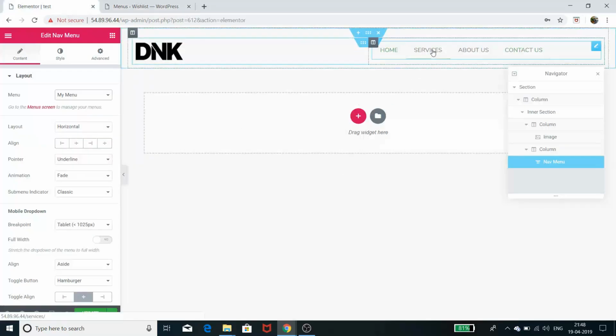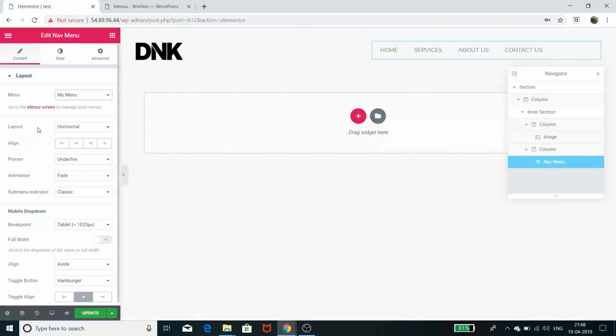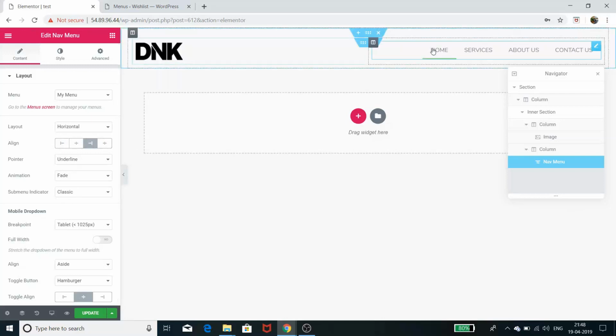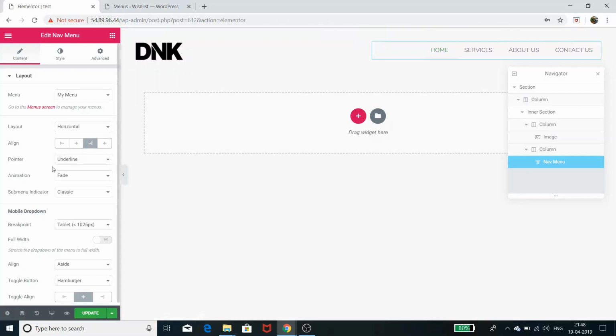After I have populated my menu, you have this option of layout. You can create horizontal, vertical, and dropdown menus. Let's keep it horizontal, and let's make it right aligned. Pointer is what defines the effect created on the menu items when we hover on them.